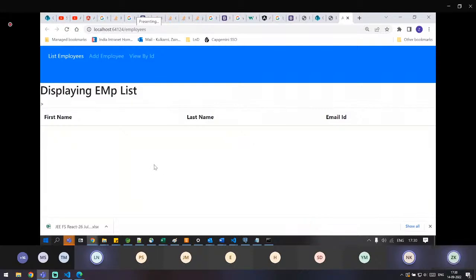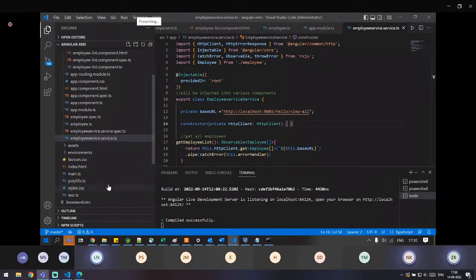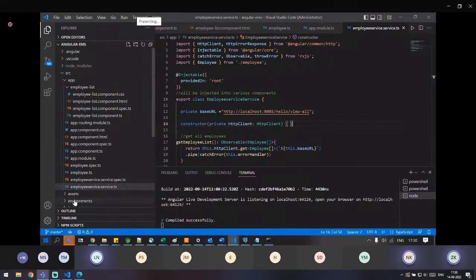So, but data is not fetching from the database. Okay, my application is not getting connected to the database. So I should have this data from the database. So we need to figure it out. What could be the error?